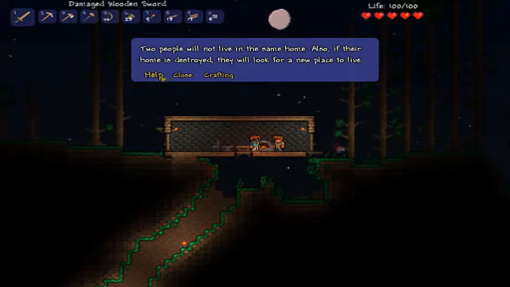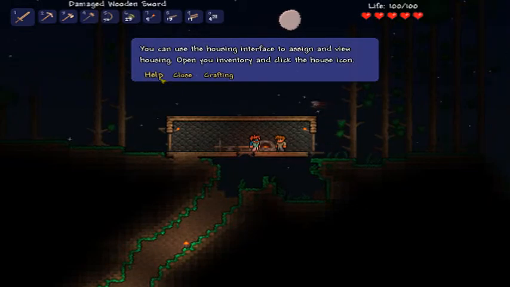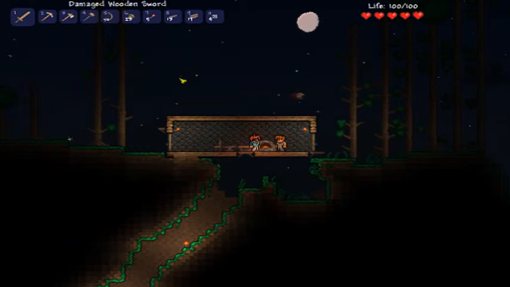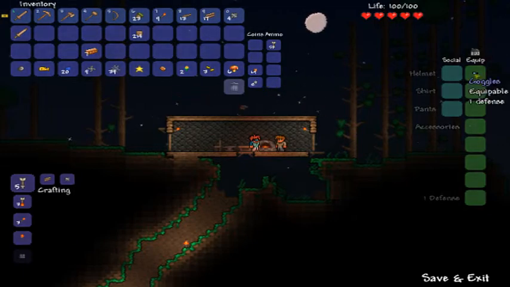Two people will not live in the same home. Also, if their home is destroyed, they will look for a new place to live in. Yeah, it's another thing you need to remember. You can use the housing interface to assign and view housing. Open your inventory and click the house. I've already done that. If you want a merchant to move in, you will need to gather plenty of money. 50 silver coins should do the trick. Whatever, my reading's terrible. Silver coins, 18. I still don't have enough.